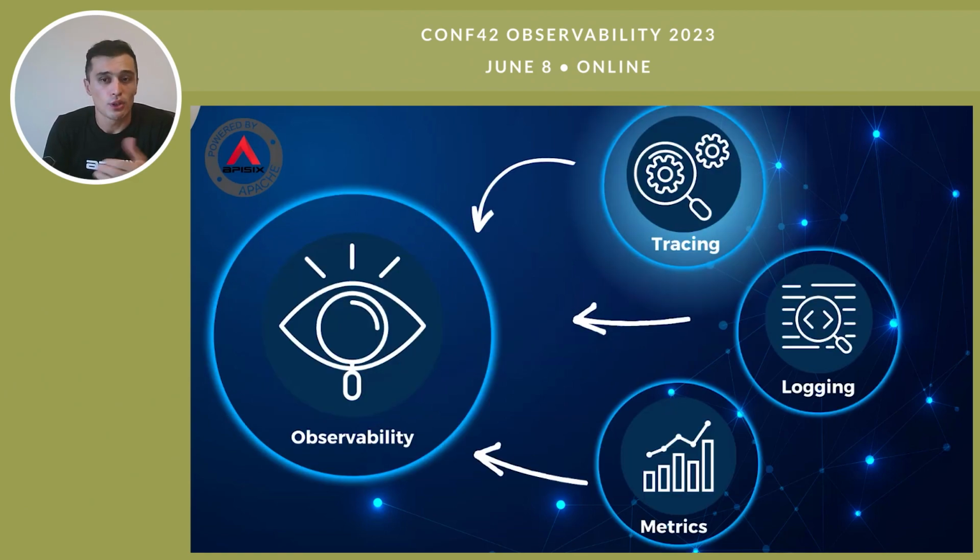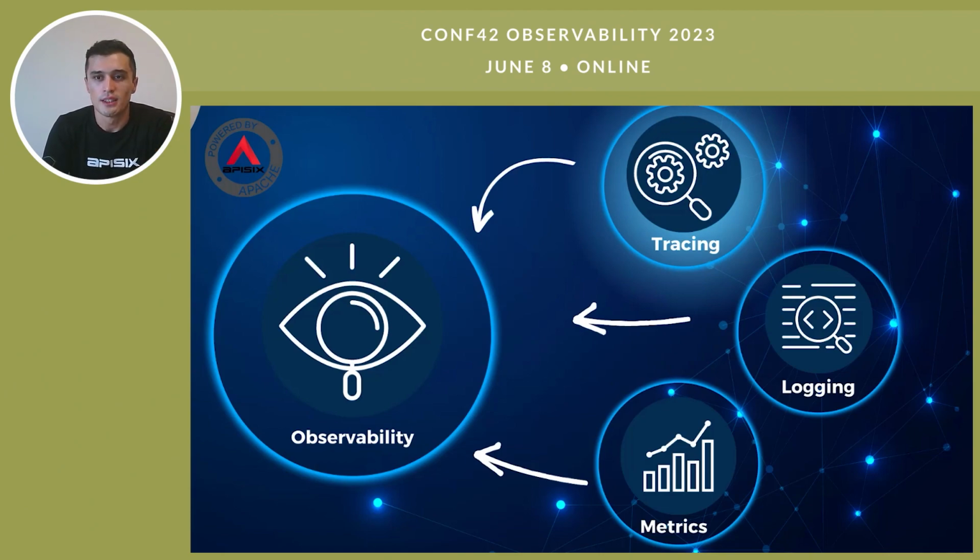And the last but not least, the third observability pillar is tracing, or we sometimes call it distributed tracing. It allows you to understand the life of a request as it traverses your service networks. It allows you to answer questions like what services has this request touched, or how much latency was introduced by this API request.